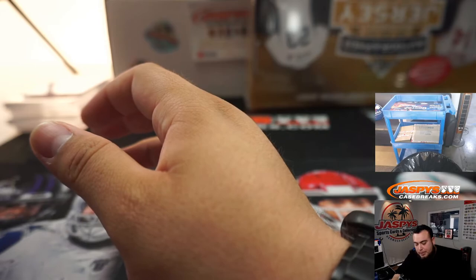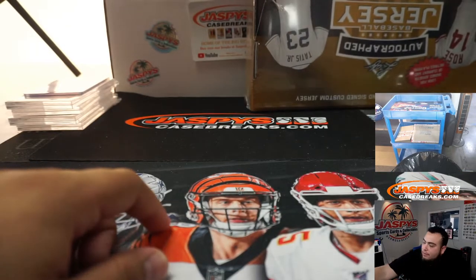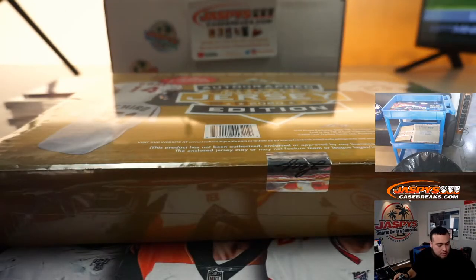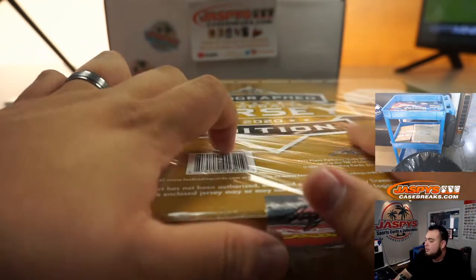Alrighty, guys. Last box here, and then we'll do a little recap. It is the autograph jersey. So remember, whatever team is on the jersey, the colors, and if not, then the team they're on currently or the team they play for the longest.